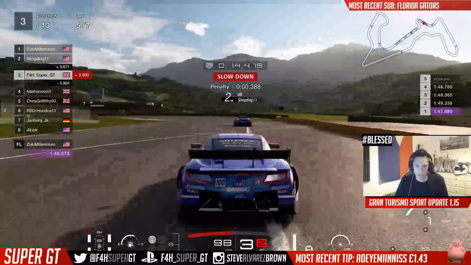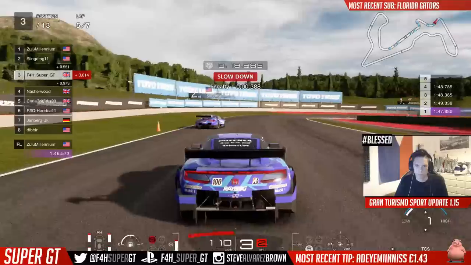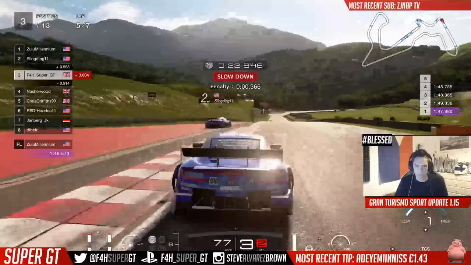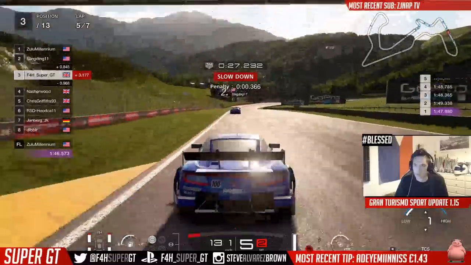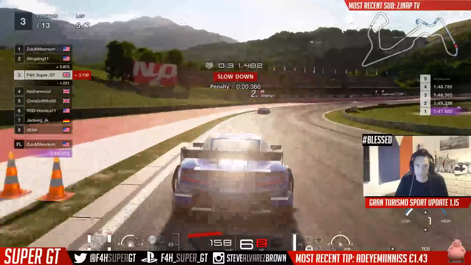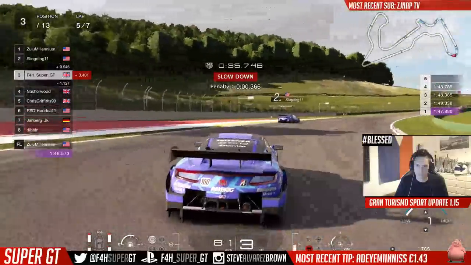I'd like to know what TCS setting these guys are using. I'm struggling on traction. I need to extend that corner a bit more. Maybe I do. Yeah, the gap from 5th to 6th is quite big. There's only 13 people in the race.